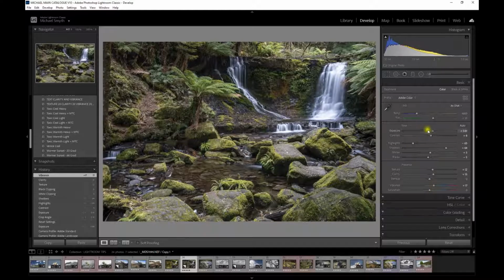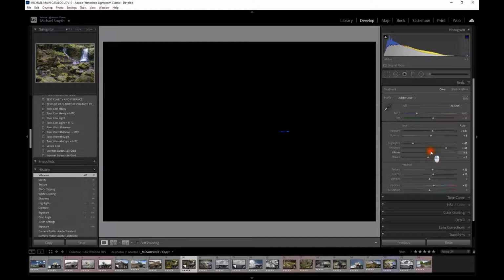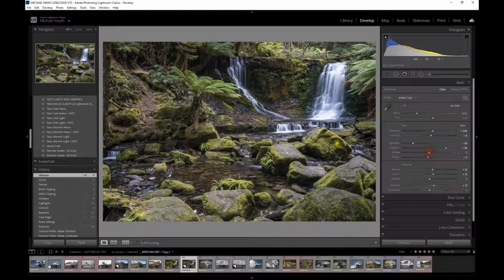But you can see here that with the adjustments it's moved the histogram so that our exposure has been increased a little bit, and we're not clipping any whites. Let's just double check that by holding down the Alt key and adjusting the white slider. You'll see that it's just verging on clipping in one tiny little area, which is probably quite acceptable.